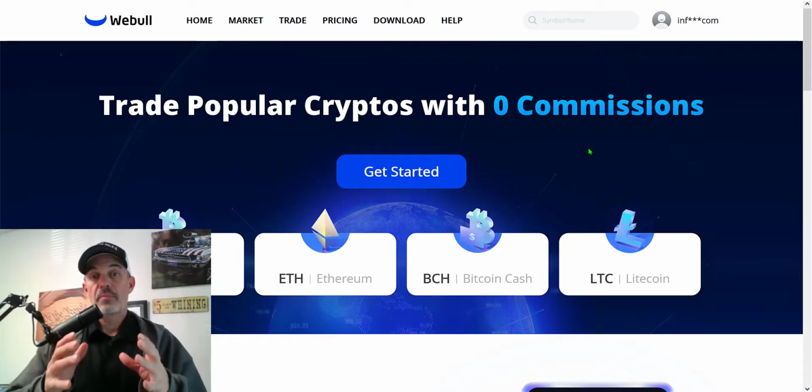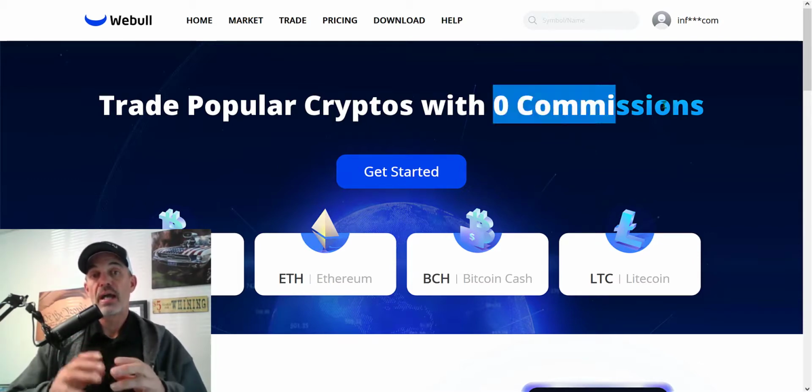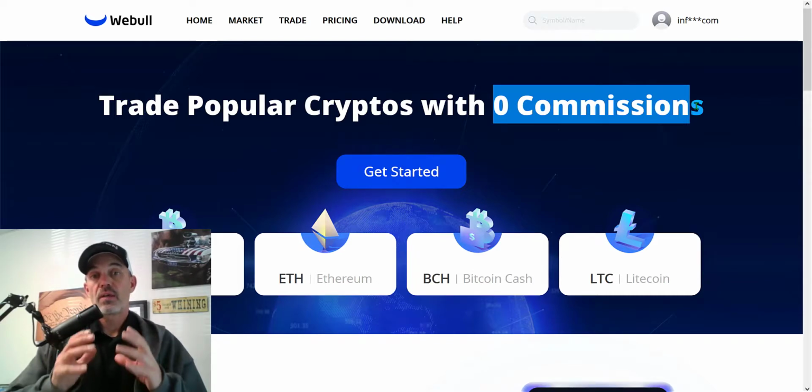And so I think that pretty much wraps it up. I just wanted to show you how you could buy and sell cryptocurrencies using the Webull platform, whether it be their desktop software or the app on your phone. But I also wanted to stress and make sure you understood, unlike it's being advertised everywhere, there is a cost. It's essentially 1% whether you buy or sell using the Webull platform. So it's not cost free. It might be commission free or fee free, but there is a cost involved.